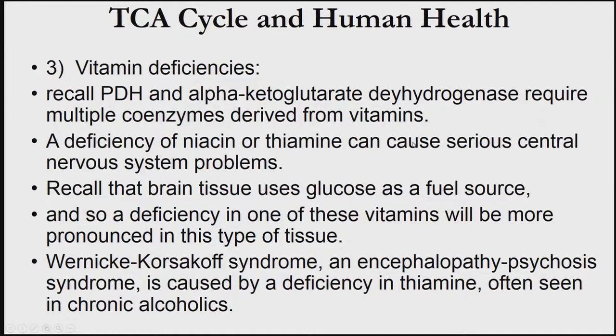Okay? So ultimately, you can also figure out that if you have a deficiency in one of those, lactic acidosis would probably be a symptom, right? Because you're going to inhibit those pathways. With vitamin deficiencies, usually they're a little more subtle than something like a lack of oxygen. You're usually not going to have a 100% deficiency. But you're going to start inhibiting your ability to produce energy, and that's going to affect the tissues that use a lot of energy, for example, nervous tissue. So you see neuropathies, and myopathies in muscle tissue, including cardiac tissue.